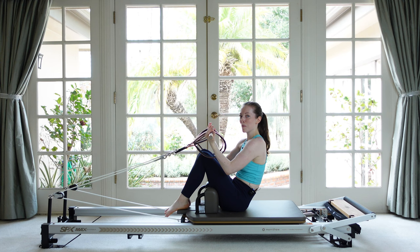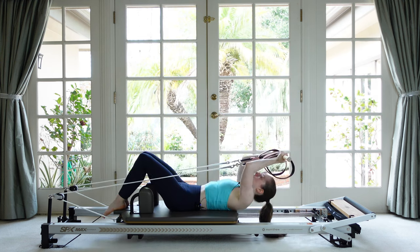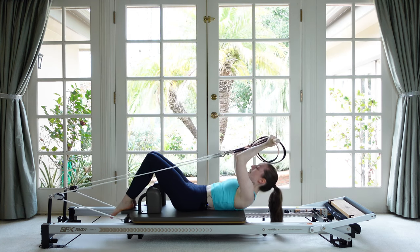It's kind of fun, right? It kind of works all together. So it's all the same mechanics as before. We've just flipped our orientation. Reach back, curl and lift.